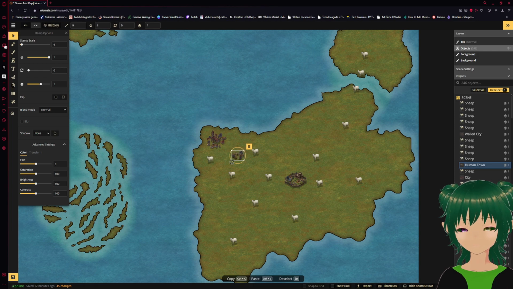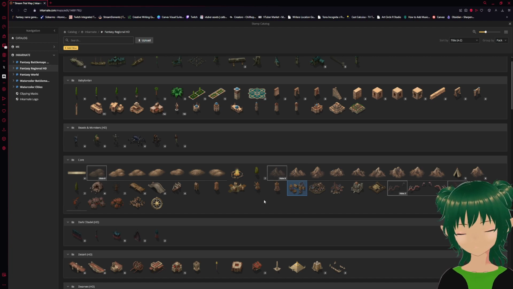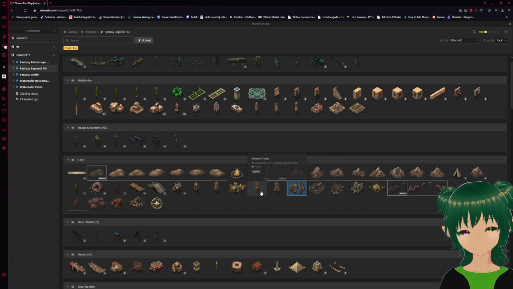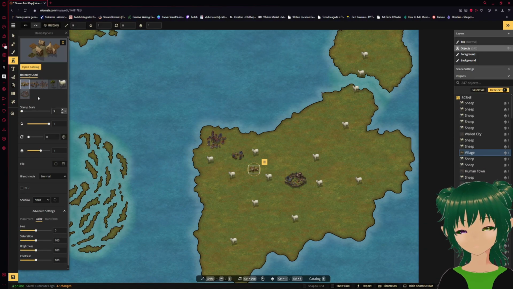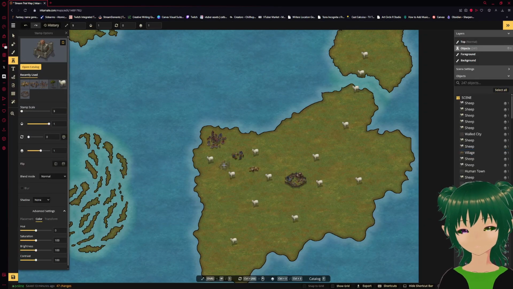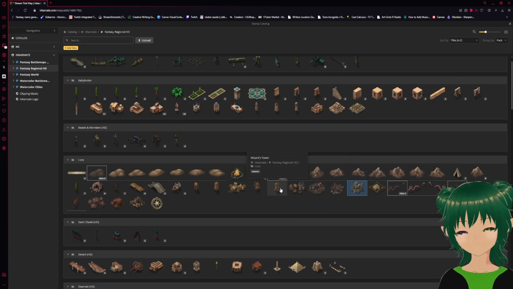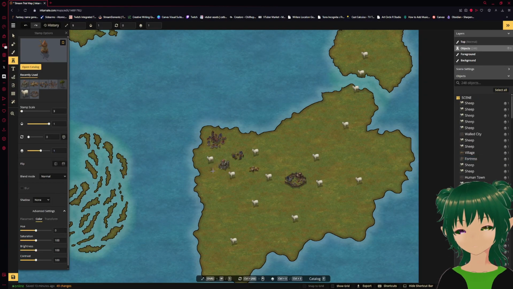Make it a bit smaller. So you can just Control-C, Control-V the stamps. I'll just grab all the ones I think I might need. I will want fortress, yes. Windmills. Sure.